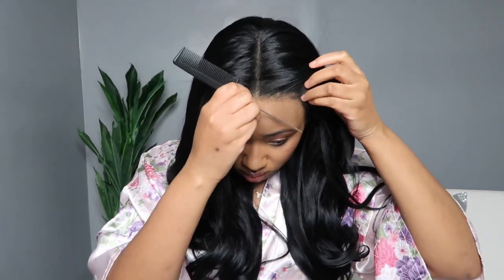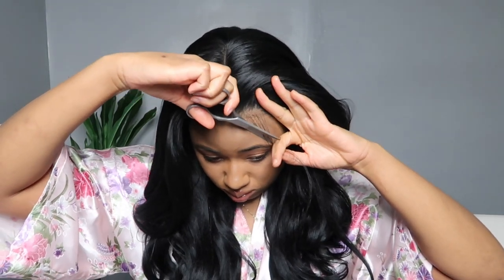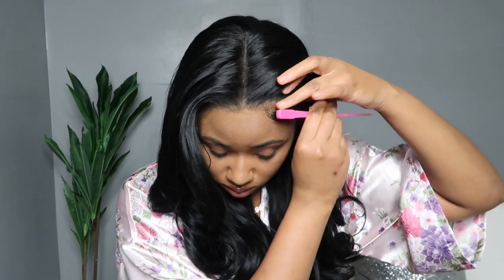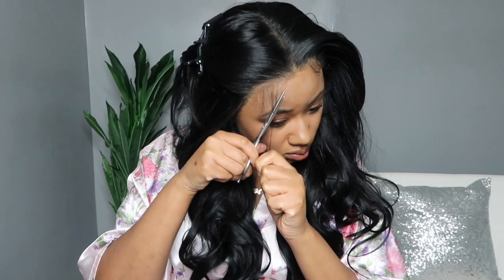This wig was actually a pretty easy put-down — I think it's pretty beginner-friendly if you're just getting into frontals. I did add some baby hair, just two little sides of it. I don't think you actually need it at all, but I never know if I want baby hair or not and I never want to chance that when I play it back on camera. I'm using some setting foam and my edge brush, then sealing it into place with my holding spray, and doing the same thing on the other side.